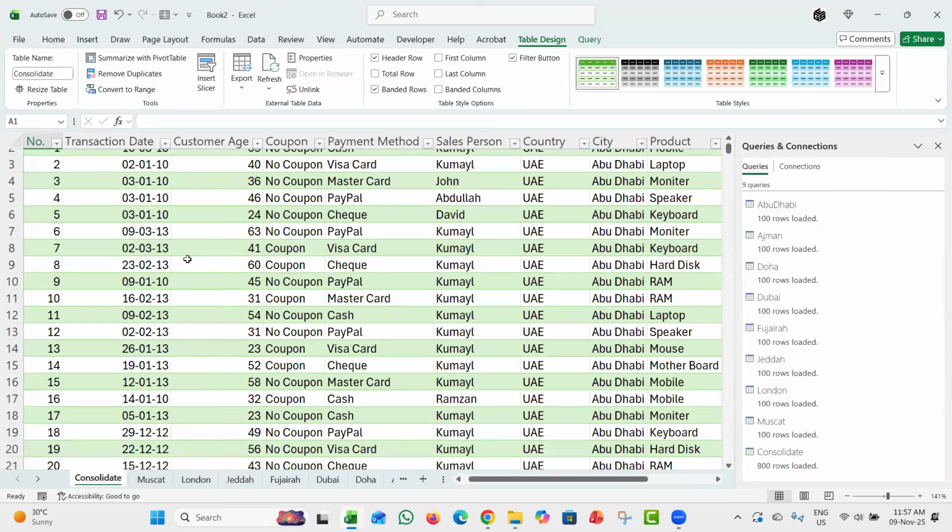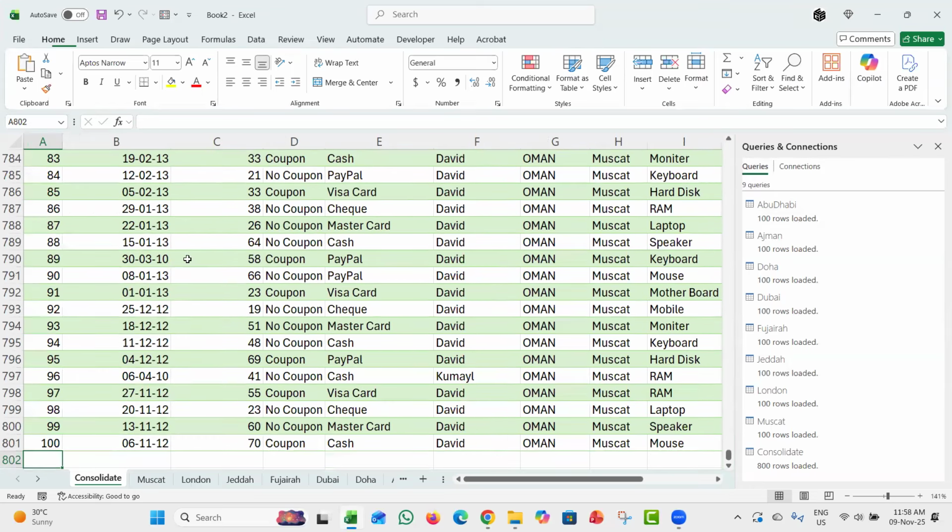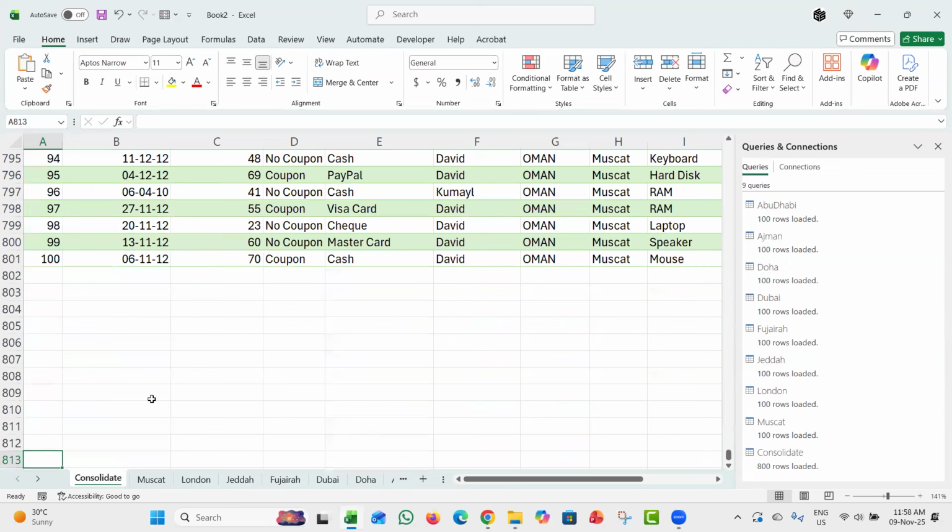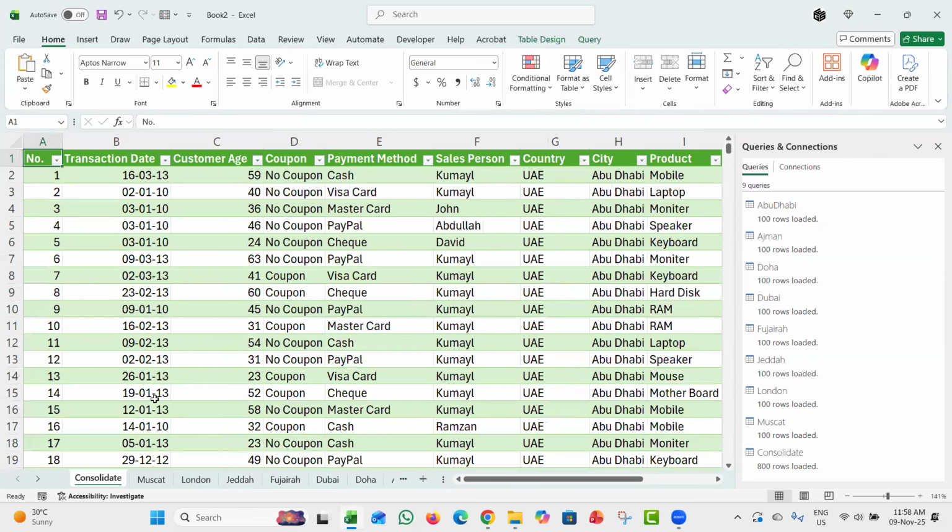Amazing. See, your data is clean. And now when I go to the last record, you will see all your data has come. So this is also one way of combining multiple sheets if you don't want to use the VSTACK formula. The first is the VSTACK formula, where you convert all the data to tables and do it. Otherwise, you can use Power Query.